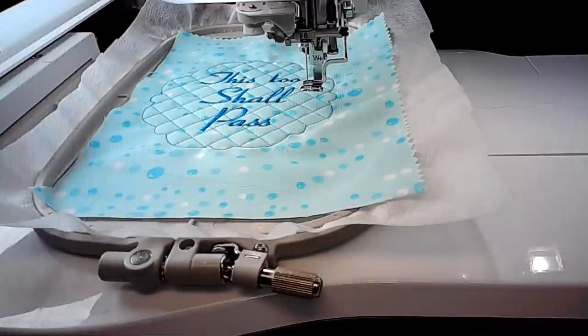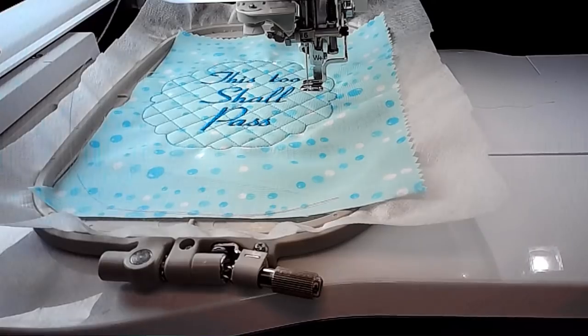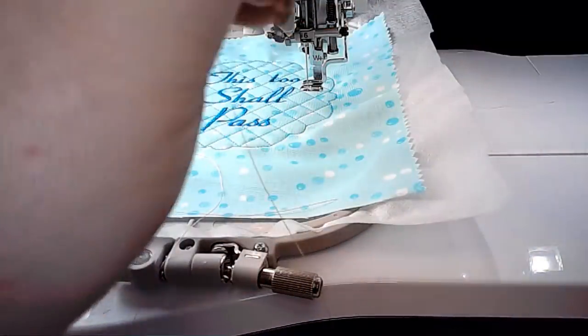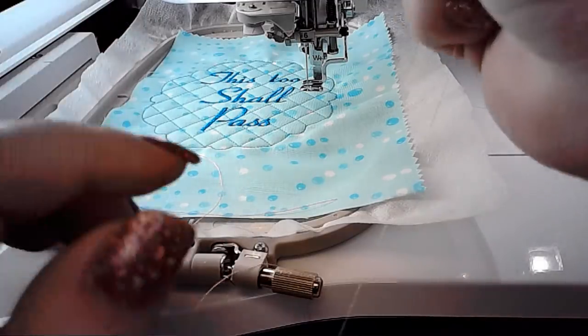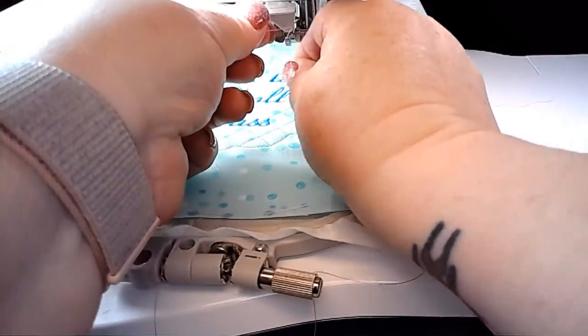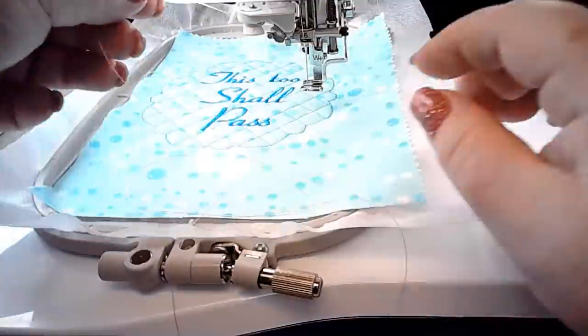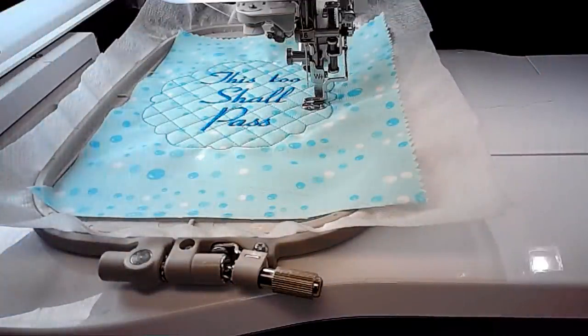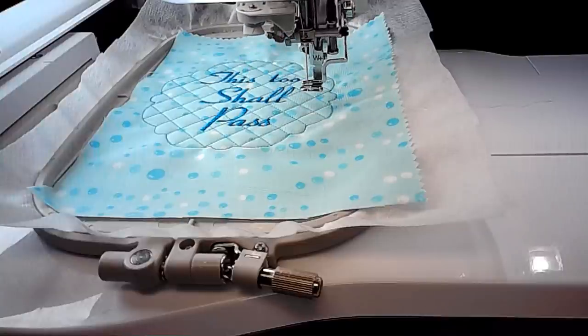So I'm just going to do some threading, and I'm not going to hit the camera because I don't have to. I just have to move my arms around a little bit. This is much better, though, Don. Good. I'm glad it's working out. It's a nice view. Everybody can see the threading clearly, too. I'll try not to put my hands in the way. Okay, so we'll do one flower in the pink.